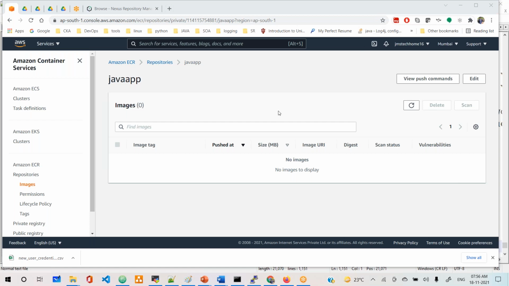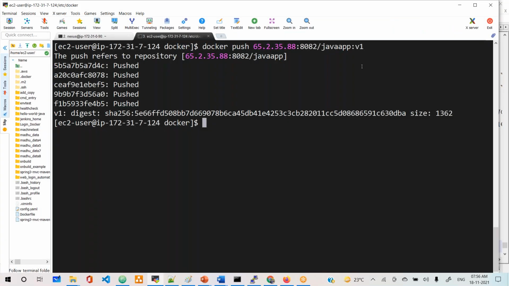Sorry, guys. Okay, now let's push the same image. What I'm going to do is tag it again with this name, and then we push that. Now let's create a tag for this, the same as whatever we did previously. Now let's create one more image. You can create any number of images, guys.